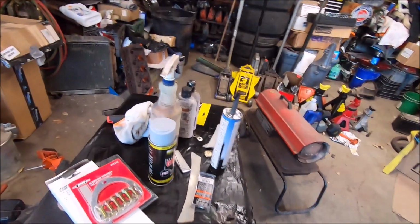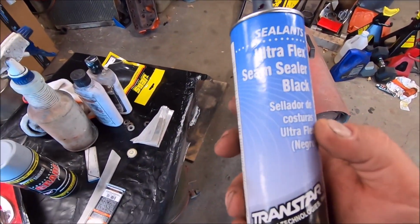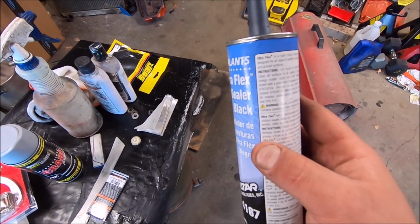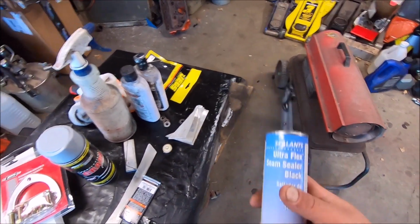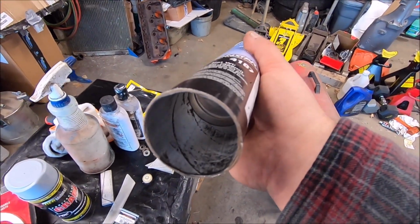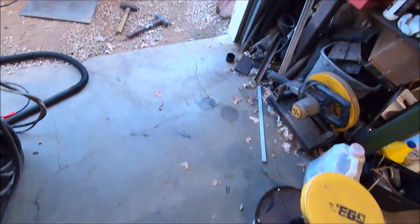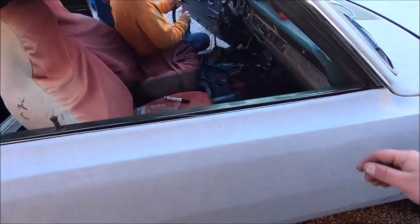Alrighty, well, I ran down to O'Reilly's and got some seam sealer, and used this stuff before. Normally it takes forever to dry, but this time I got stuff that's pretty much already dry. That's how much I got to use. Less than a third, and it's already hard. But the floor is seam sealed. Yeah. At least this side.